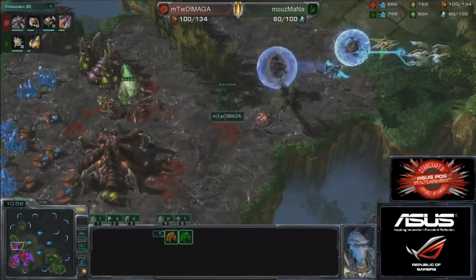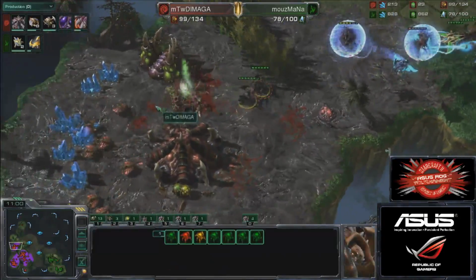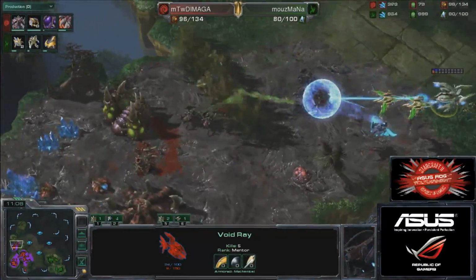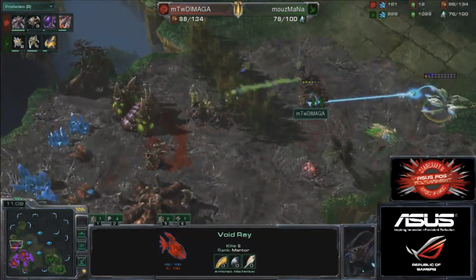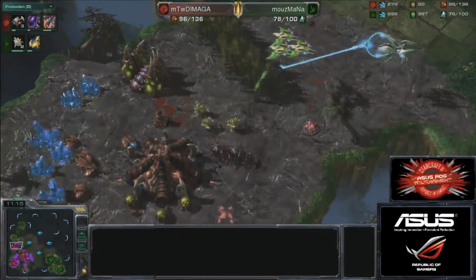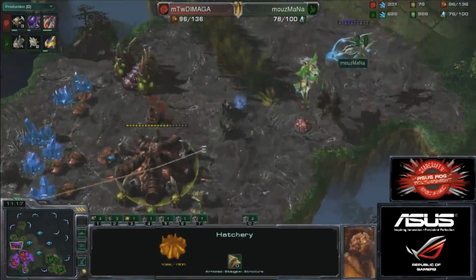The Roaches do come in a little bit too late. These Zealots will go down, but the Void Ray is going to rack up a lot of kills versus these Roaches. 4 Zealots are coming in. DIMAGA should be able to hold this, but I don't know. He's got a couple more units being warped in. These Void Rays and Phoenixes are being a pain, bro. Absolute nightmare.